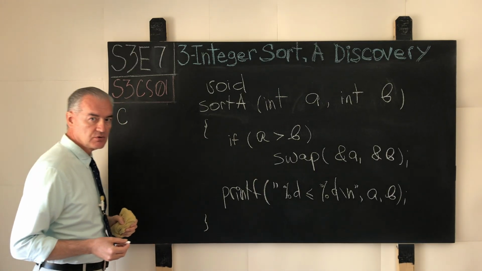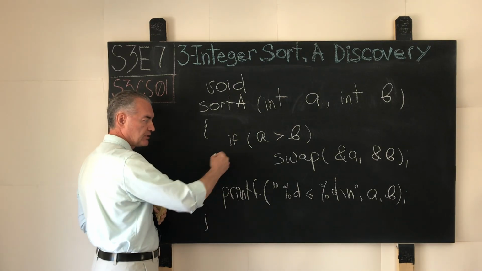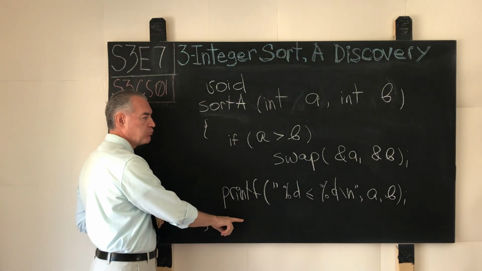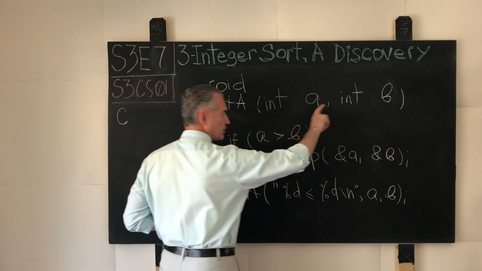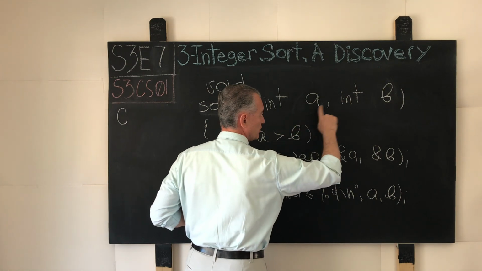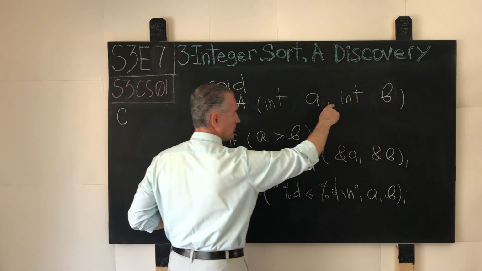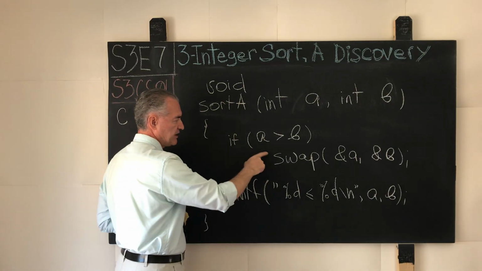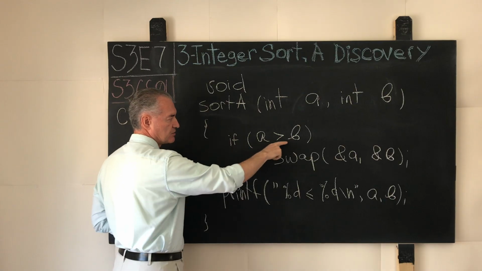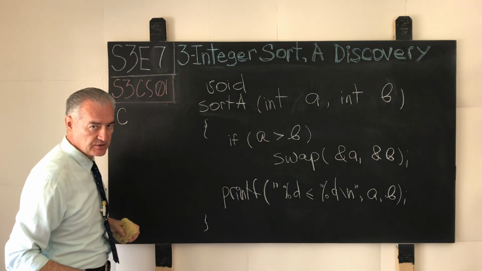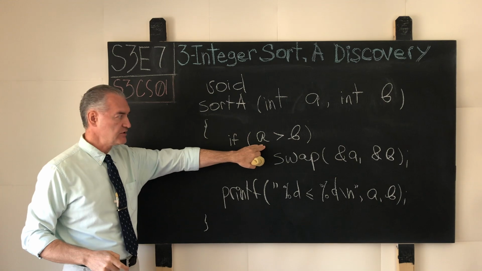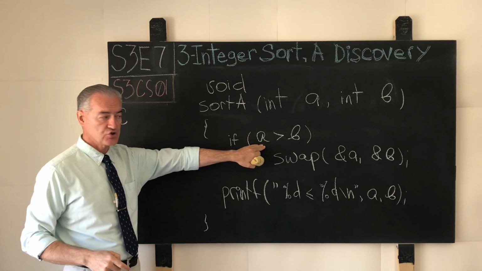It is a faithful rendition of our reinterpreted solution of the reinterpreted problem, but it is still impractical because it doesn't really sort the integers A and B. These two integers are passed into this function by value, not by address. So the test that we perform over here, if A is greater than B, remember this is the case when the pan with the coin named A went down, meaning that the coin named A is heavier, or by value the integer A is larger than B.